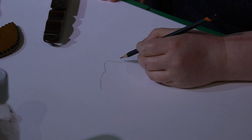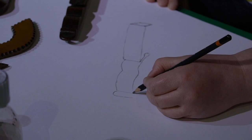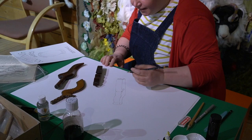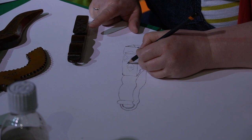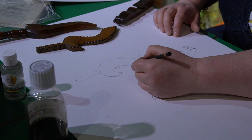So when you're drawing an object like this, you're trying to always look at the object and look at your drawing and trying to get a good feel for what's in front of you. And what's lovely about these is they've got so much of their craftsmen in them. They're all different because they're handmade. And I actually did read in the book that there are some that are machine made, but mainly they're handmade, so they're unique. And so when you're making your drawing, it's nice to bear that in mind. What you're making is something handmade and unique as well.